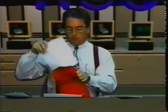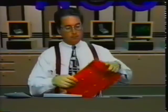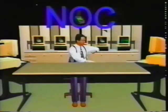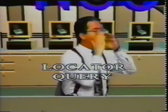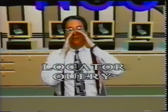At that point, instead of tying up the network broadcasting your message over and over, the NOC stores the message in a special mailbox. From that point on, the NOC doesn't try to send you the message, but it does try to find out where you are. About once an hour or so, the NOC sends out something called a locator query, a signal to the pager that says, "Hey, when you hear this, would you let me know where you are?" This continues for a number of hours, after which, perhaps feeling a bit ignored, the NOC falls silent.